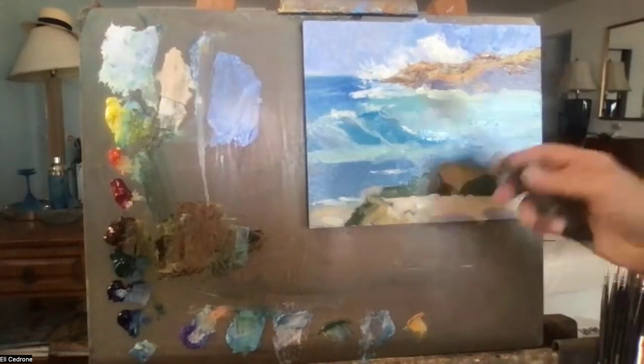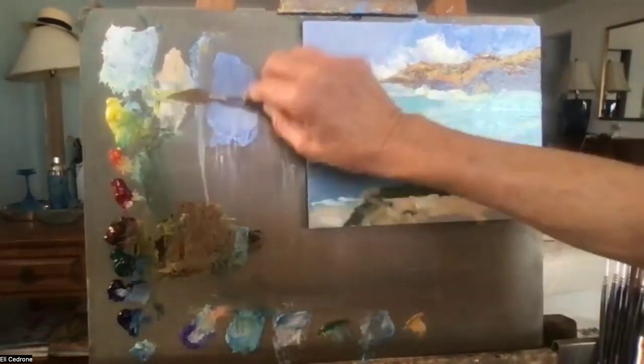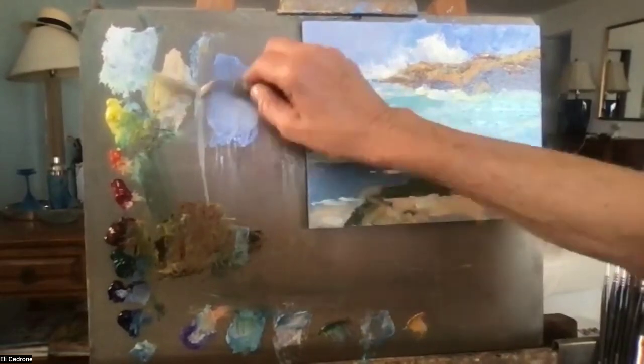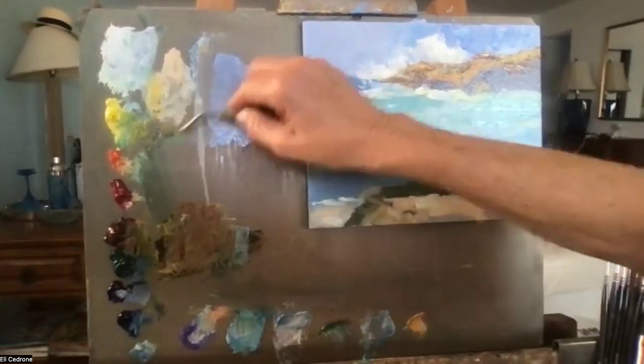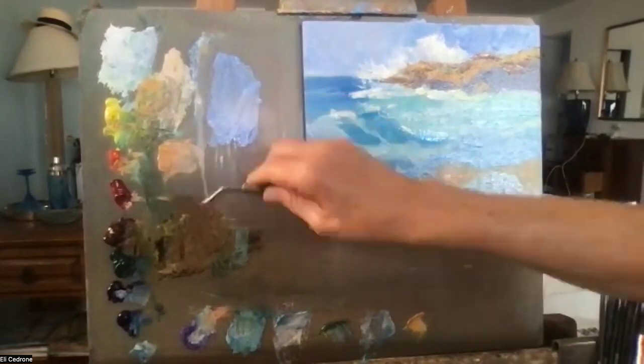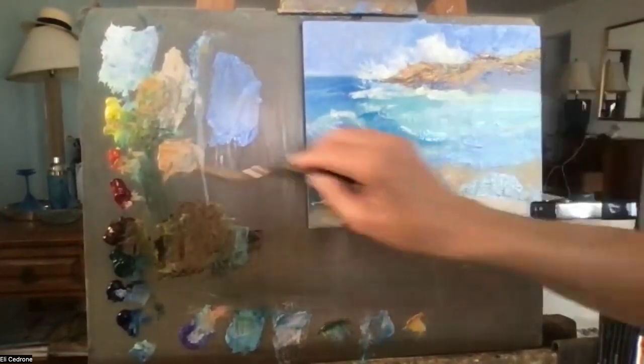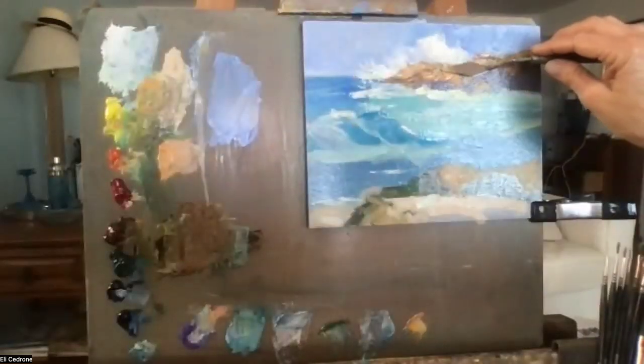If I don't like it at all, I can just go back over it again. The beauty of the palette knife is you just wipe it off. So I can mix a warmer orange again, come back up the value scale with it. Right here, like that. And I can go on top now. And that might be the way to go, is to paint the whole thing first. Just look at that.